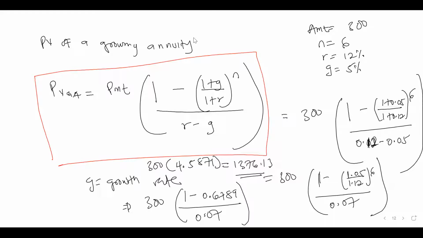Somebody's asking, is the growth happening at the end? Yes. It's the money you are depositing every year that is going to grow. Not that you've left the money to grow. I'm depositing 300 cedis every year, but then this 300 cedis is going to grow by 5%. So the first will be 300, the second will be 315, because the 300 will grow by 5%.